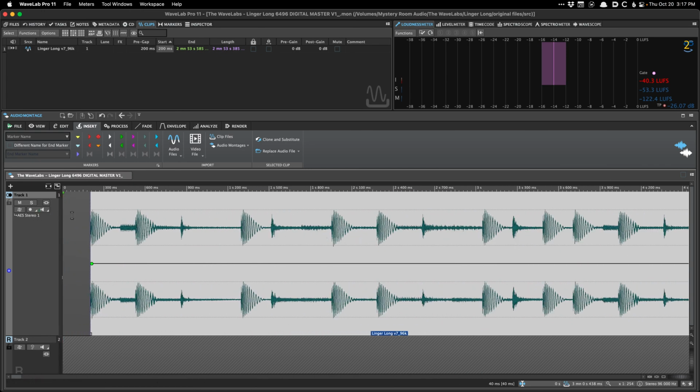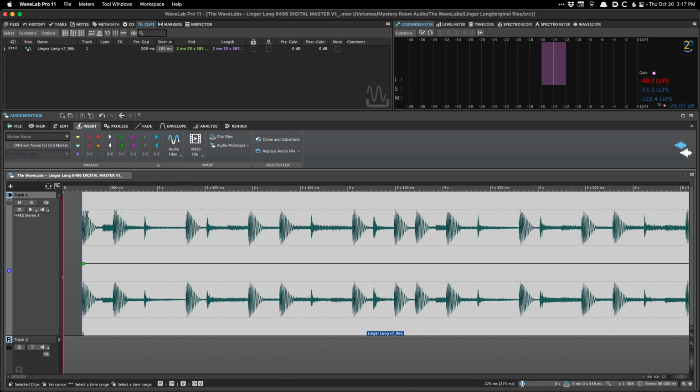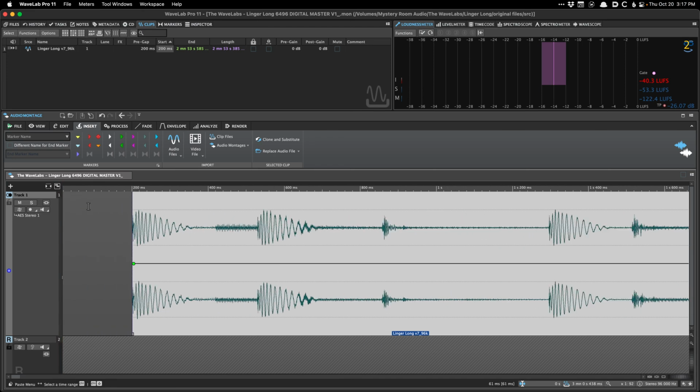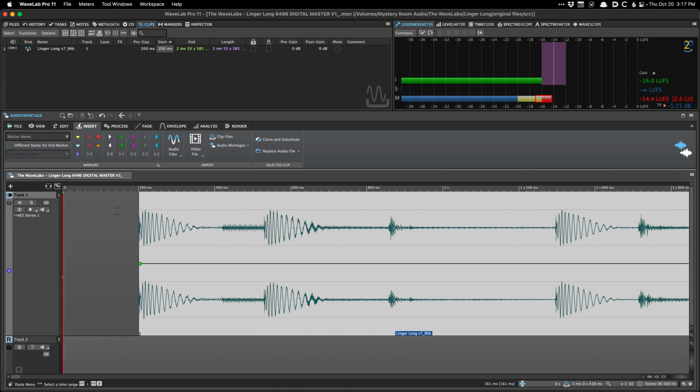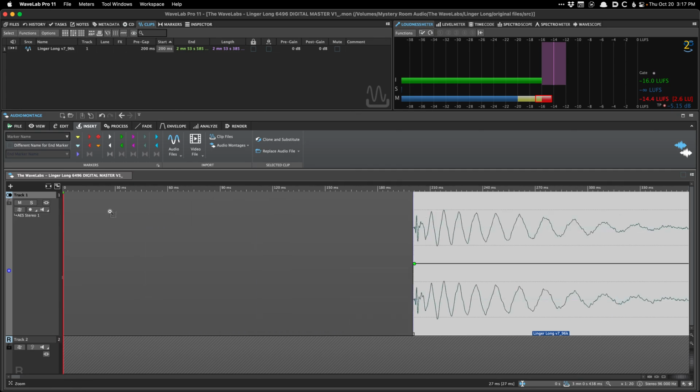So right now, this 200 milliseconds doesn't mean much, but I am going to add markers so that when we make this a mastered file, it's going to start from 0, have this little bit of buffer time. And again, maybe 100 would be fine. It depends on the style of music. Like for classical music, I might do up to half a second between the start of the track and the first note. It depends on the style of music, how the song starts, any number of things, but it's something you should be at least aware of.